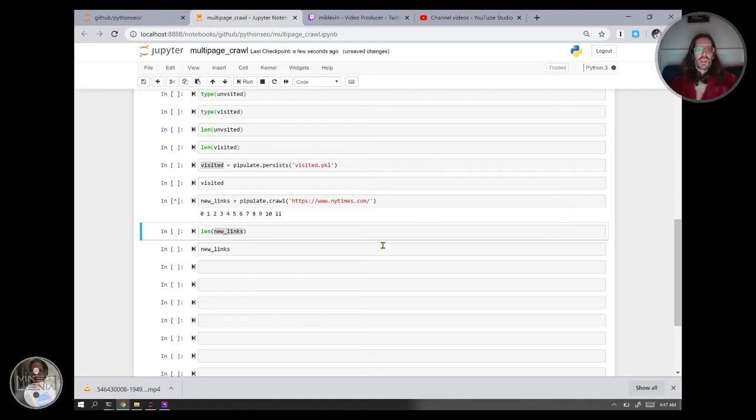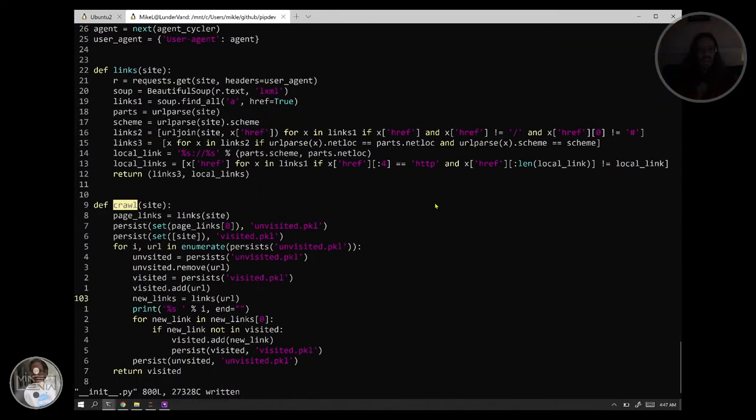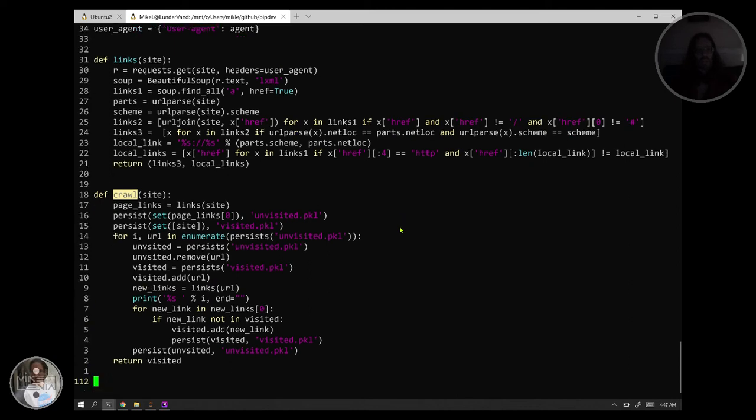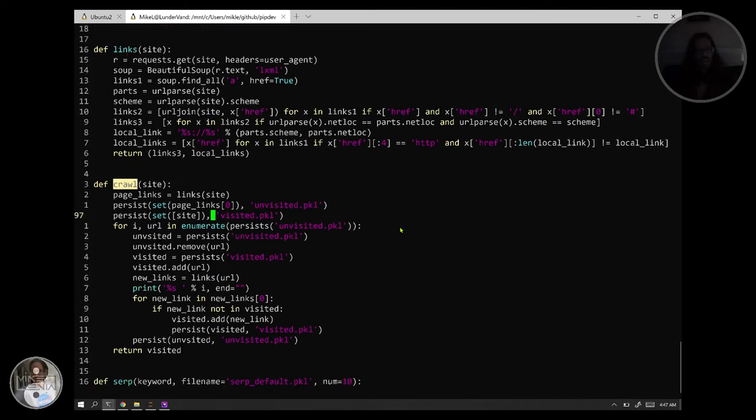One thing I'll do while this is going on, using this time, is make this feedback more verbose so that I can actually see the crawl getting close to finishing. And since I'm happy with this, I'll also hit the escape key, 00, and interrupt the kernel, because there's no reason to keep that crawl running arbitrarily. In fact, I may incorporate some sort of wait in here to be a little more polite to the sites. But you will remember that I built this as a persistent, interruptible-in-the-middle crawl, able to pick up where it left off.